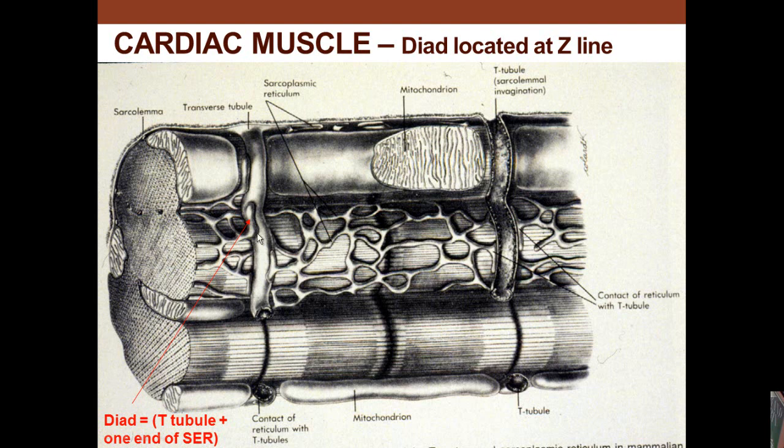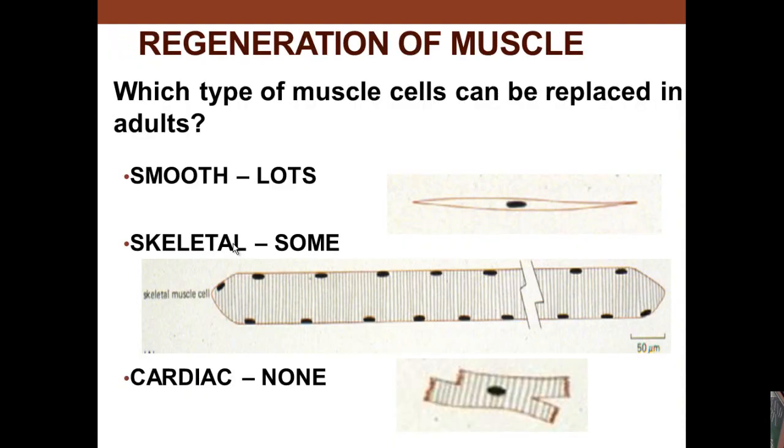However, here we have a dyad for cardiac muscle because the sarcoplasmic reticulum doesn't lie beside it all along the length of a transverse tubule as it does in skeletal muscle. So you just have intermittent sections. Here we see two. You would see three if that were a skeletal muscle.